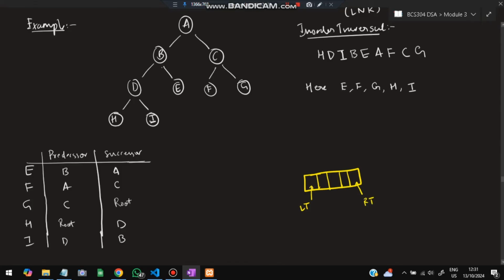If it has a thread, we'll mark it as true. If it does not have a thread, we'll mark it as false. These two things we'll do inside the last two fields. And this is the data part as usual, this is the L link, and this is the R link. Now, in the last node, observe, is there any left or right link? No. So here it will be null, here also null. So when both are null, the left thread and right thread are both possible, so both will be set as true. So for H it will be like this.